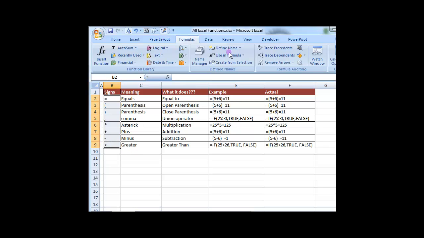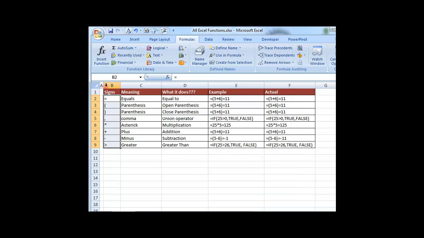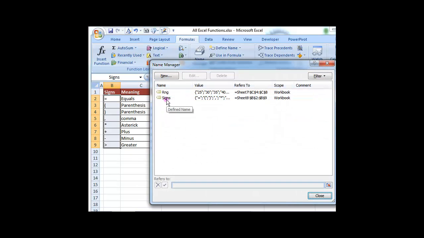We can use the Define Name option and type the name here. Otherwise we have one more very easy option: just go next to the formula bar and type the name, say SIGNS. Click on Enter. Now if you open the Name Manager, this name SIGNS will appear in the Name Manager window.